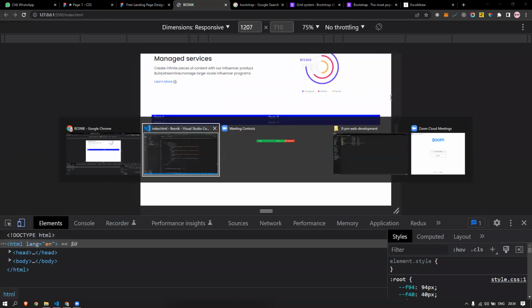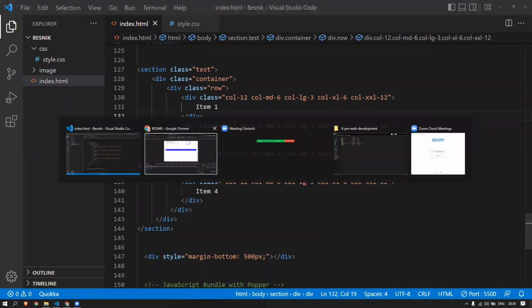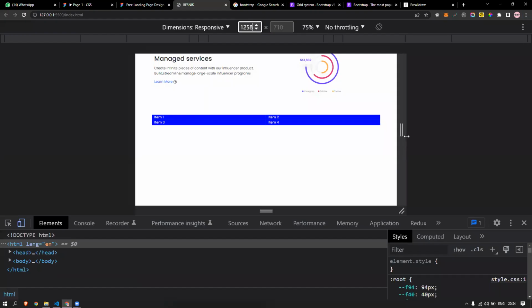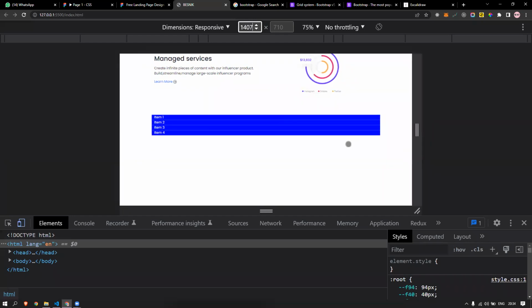So what is going to happen in greater than 1400 pixels? Look at the Excel, it will go 12, one item in one line. Single line. Every element in one line, right? So if I go back to greater than 1400 pixels, you see this is how the grid system is working. This is one of the most important concepts in Bootstrap. Okay, this is most important. So you understand this?